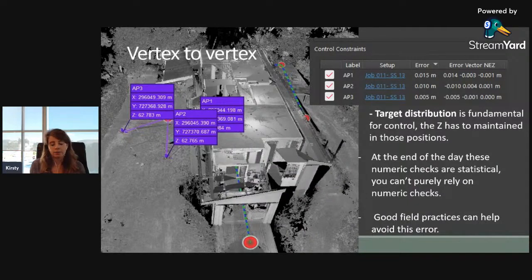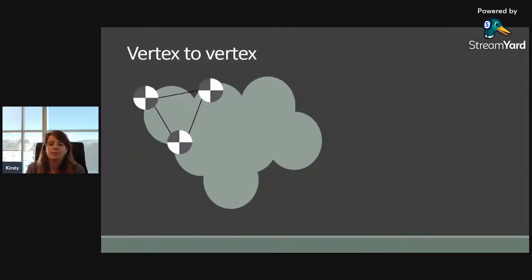When applying those 3 targets, the residuals actually came in really well, with 15 mils of reported error overall. 15 mils is the highest residual there. And that just highlights the need to have some good robust checks in place when you're passing point clouds out or looking at your own final data sets. Rough height checks can be really helpful for an environment like this. So the field practice of having that good distribution will definitely help avoid those errors.